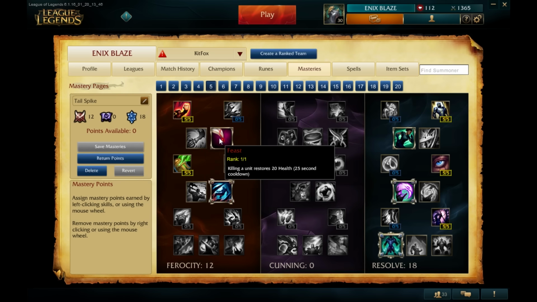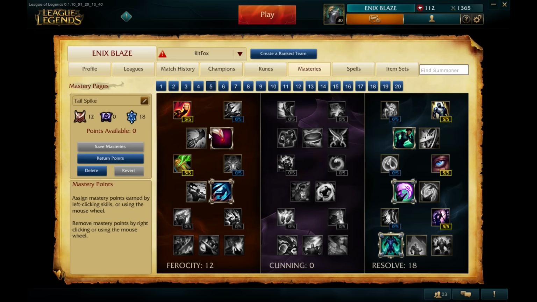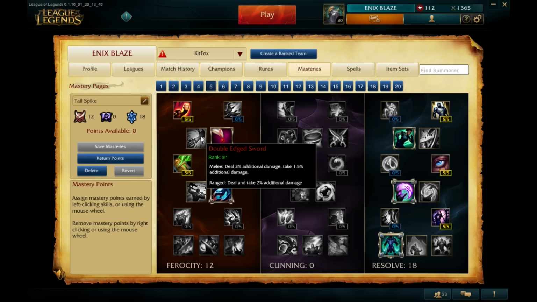You've got Double-Edged Sword and Feast. Gnar's half of a ranged champion. Double-Edged Sword's really only good on champions that like to duel and are not team fighting, and they have to be melee for it to be worthwhile. So Gnar typically doesn't do any of those things, so we stay away from Double-Edged Sword.